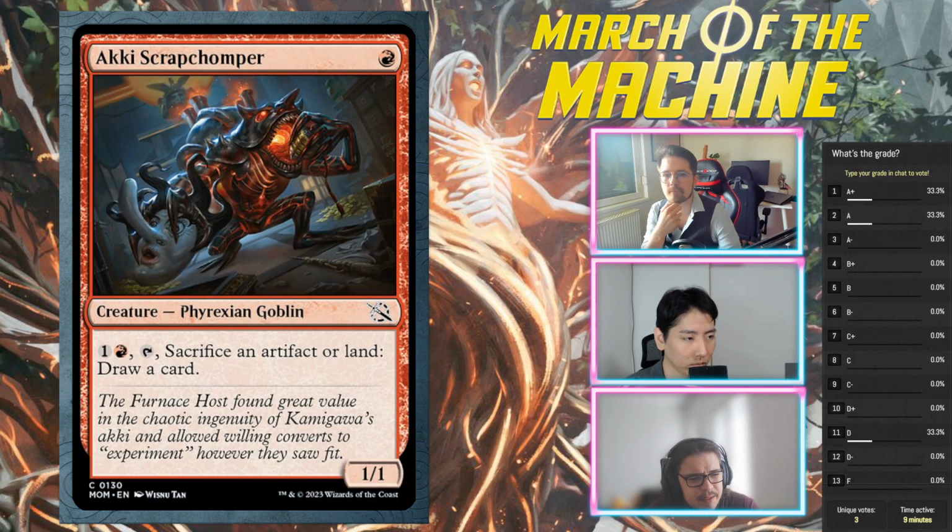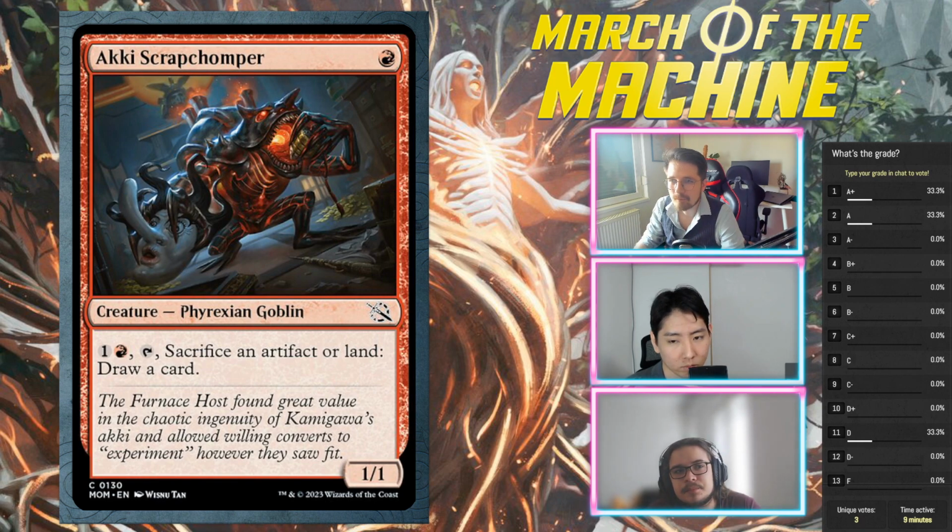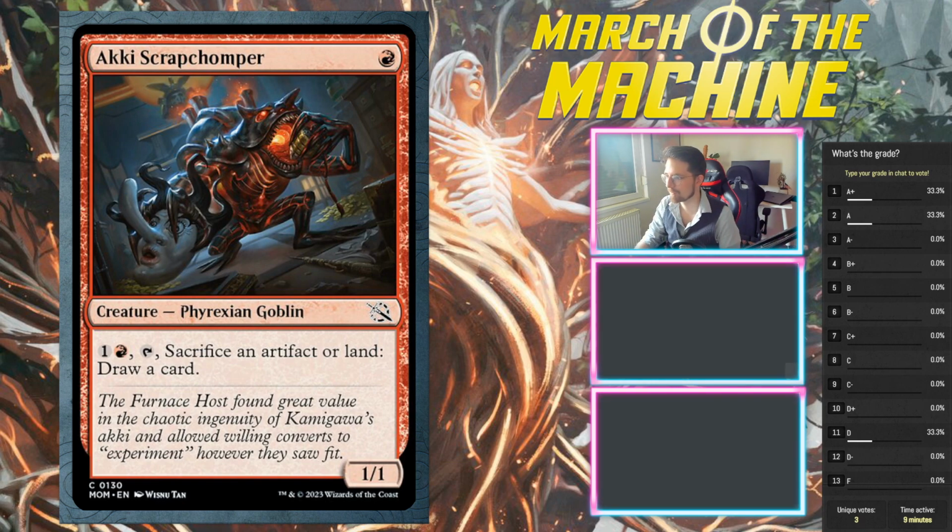I guess there is the black equipment you can sack as well. I still think it's okay in red-black, as it still wants some sack outlets. I do like this more than the black-red uncommon, because I think the black-red uncommon stinks. But I'm not in love. I do like that a 1 mana 1/1 can block at least. Okay, I'll go D+ as well. Yeah, I'm going D+ as well, but one second.